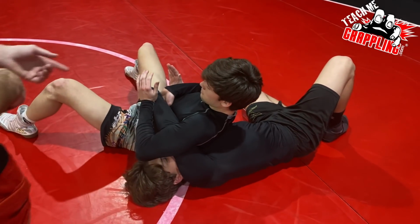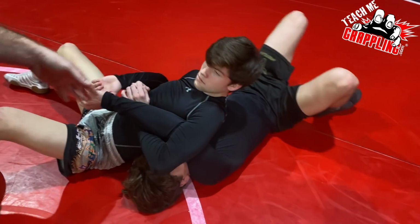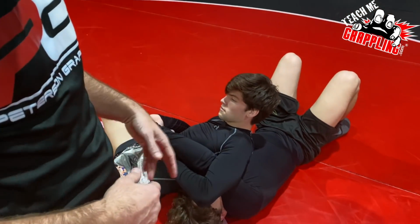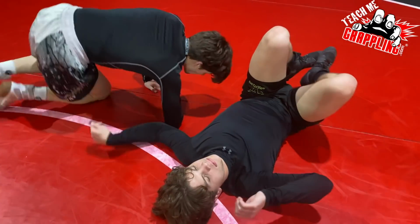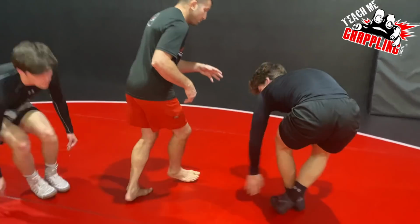If a guy traps your elbows in a wrestling match, he can actually pin you in this position. Kyle Snyder, world champion for the US, got pinned by Sadulaev, also a world champion from Russia. He was pinned in a situation like this. Okay, so what are we going to do? And also, I'll show you real quick. Go ahead and do that to me once.